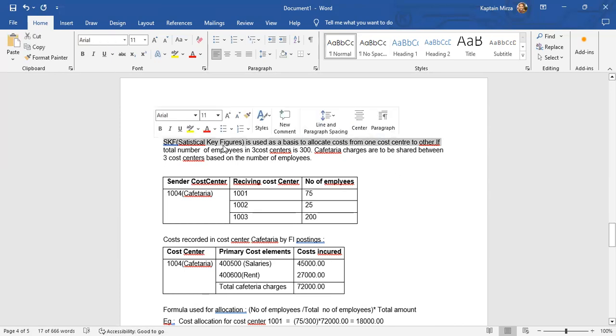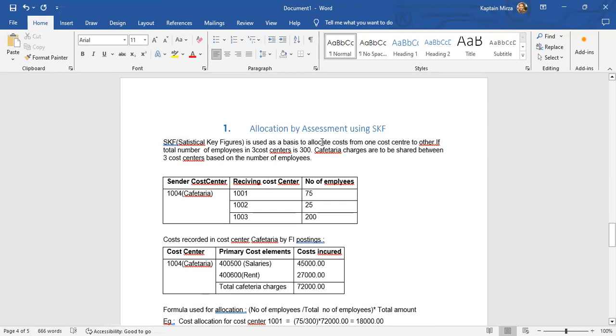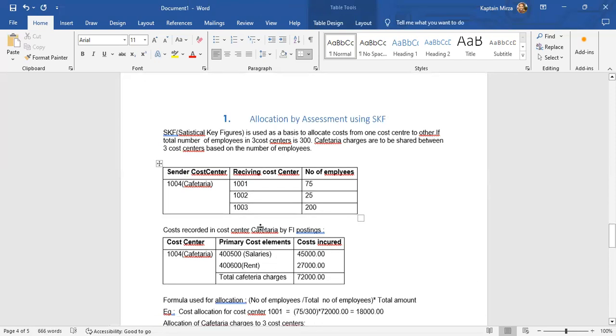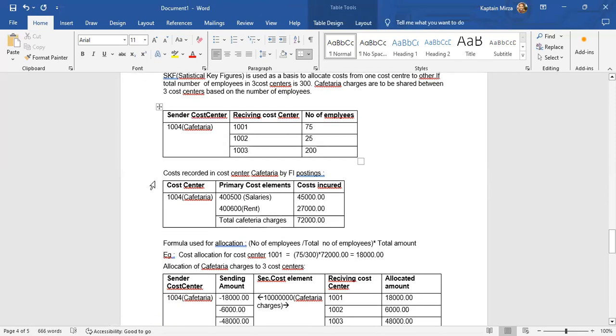Statistical key and its figures are used as the basis to allocate cost from one cost center to another. If the total number of employees is 300 in all three cost centers, cafeteria charges are shared between the three cost centers based on number of employees. Okay. So costs recorded in cost center cafeteria will be like this.